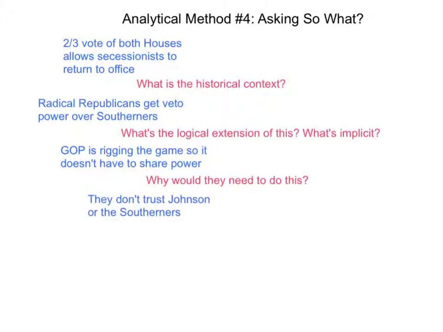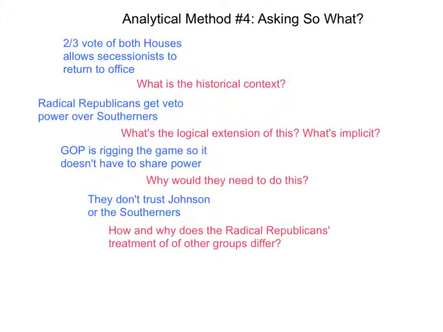And all right, we ask "so what" to that, and at any of these branches, at any of these "so whats," we could be branching out in multiple directions. But this "so what" is potentially more of an attempt to see what similarities and differences I can find between the way the radical Republicans treated different types of other leaders. And it looks like from this that they don't trust the ex-secessionists. It looks like they don't trust Johnson.